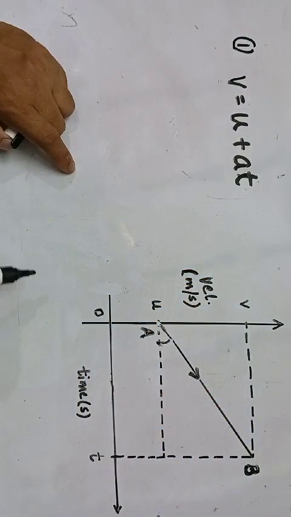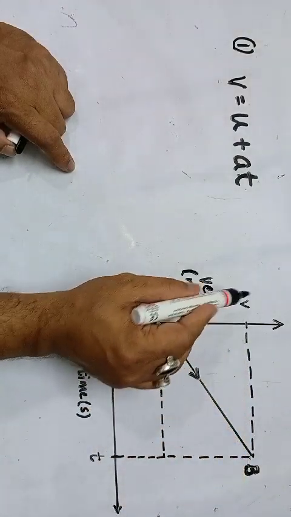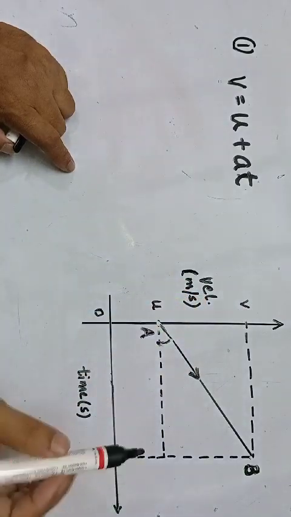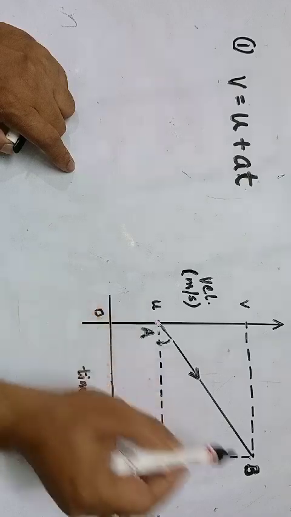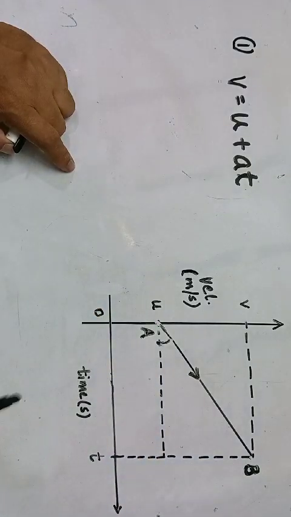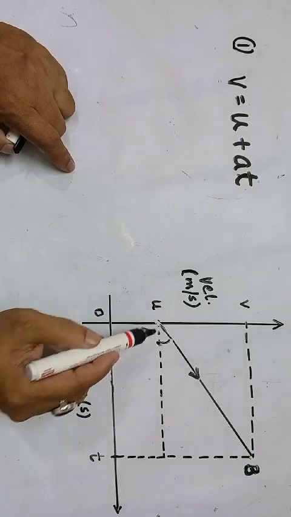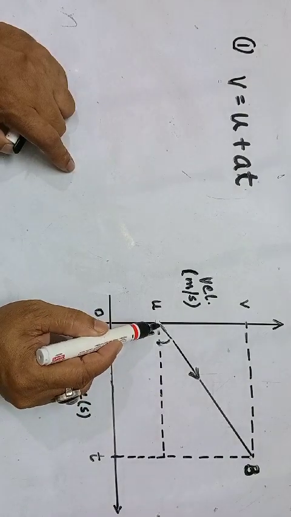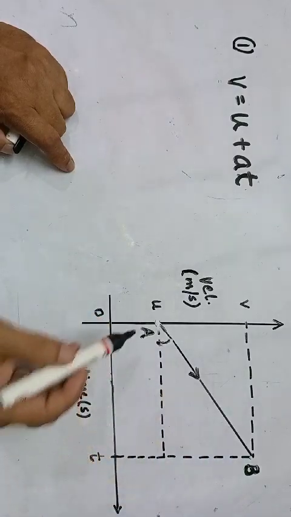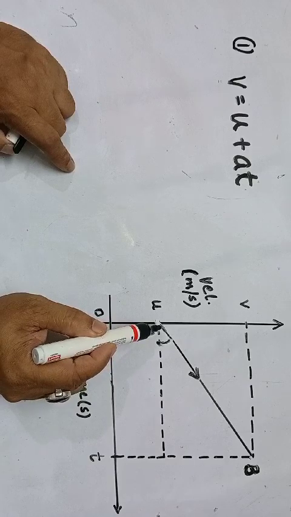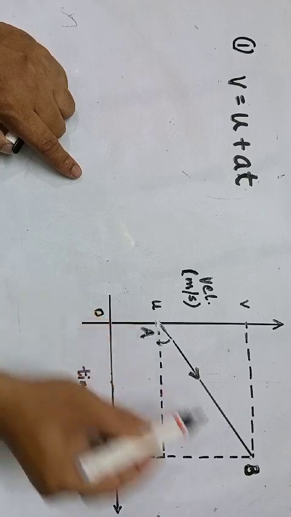Let's say, for example, this is my initial velocity, and when the body reaches here, you can see that this becomes the final velocity. And how much time has elapsed between this particular velocity and this velocity? Or let me rephrase the question: how much time has passed? Look at the graph and tell me how much time has passed when the body changed its initial velocity to v. So essentially what I'm trying to say here is: how much is the time that has passed for the body to change its speed from u to v.